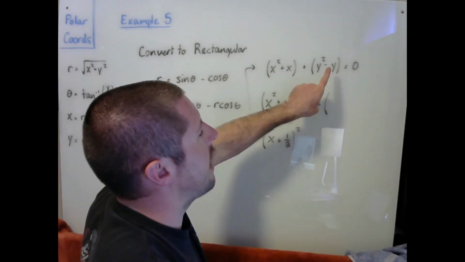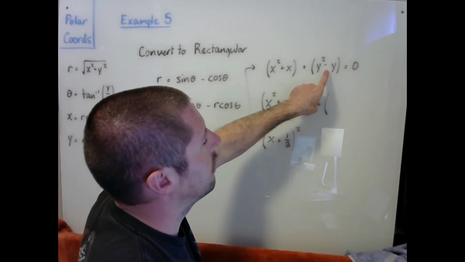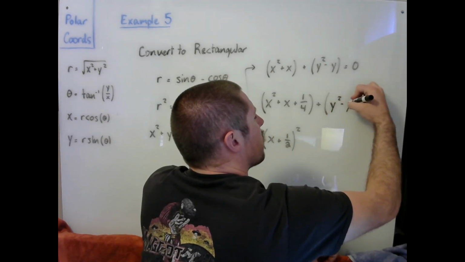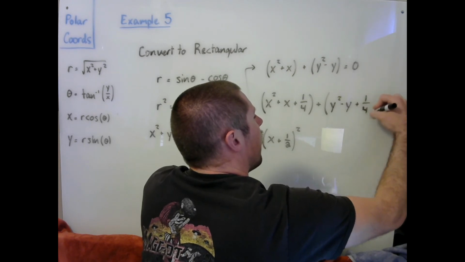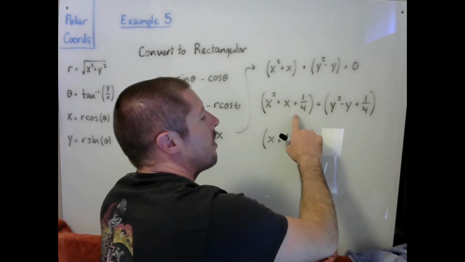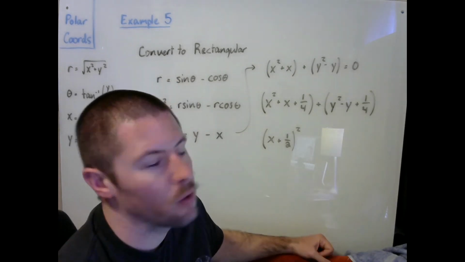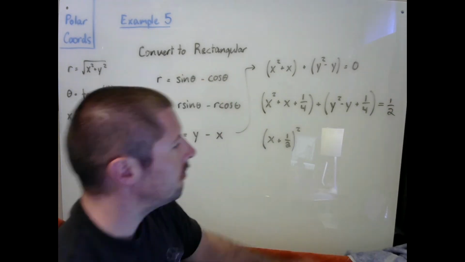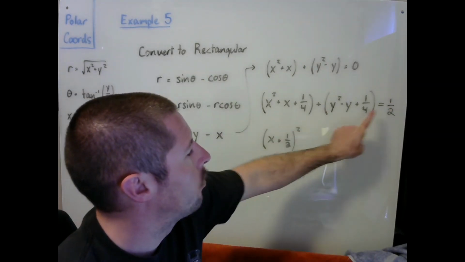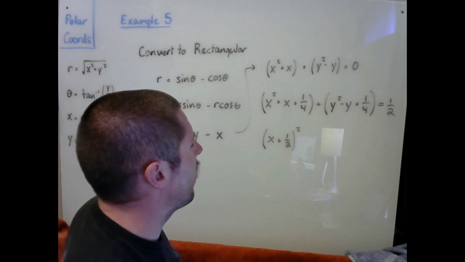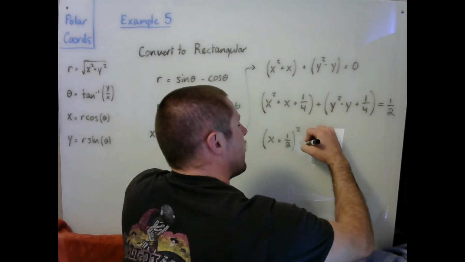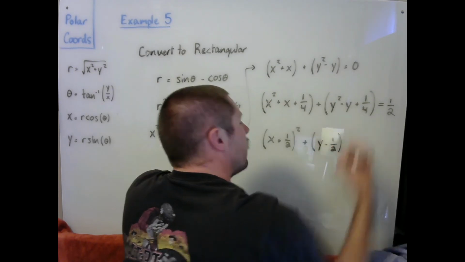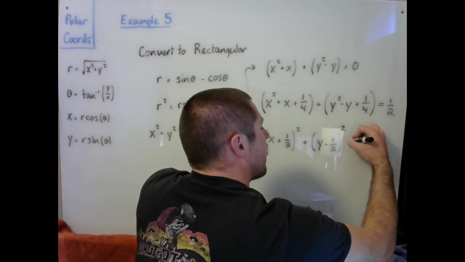Similarly over here, negative 1 divided by 2 is negative 1/2. Negative 1/2 squared is positive 1/4. So I'll get a y squared minus y plus 1/4. And we need to realize that twice now I've added 1/4 to the left side. 2 copies of 1/4 is 1/2. So I need to make sure I also add that to the right hand side. So 1/4 and 1/4 were added to the right hand side as well. This y grouping is going to condense very similar to how the x grouping condensed, y minus 1/2. And on the right hand side, we still just have that 1/2.